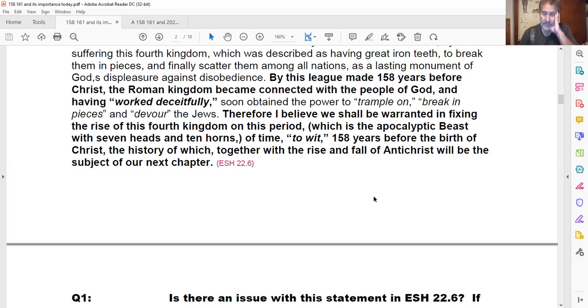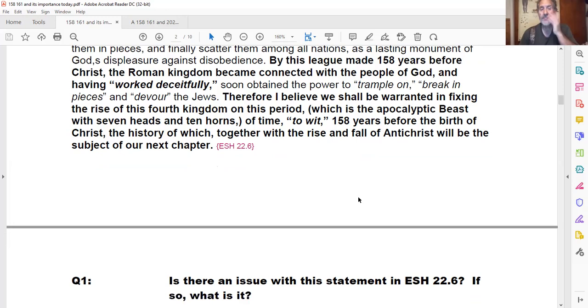Okay. Or if you do take the birth of Christ as 4 BC, and if you go back 158 inclusive years, it would take you to 161 BC. Yeah, that's true. Agreed. But still, where Miller is placing it, he's basing it on the chronology that's in Josephus and Maccabees.